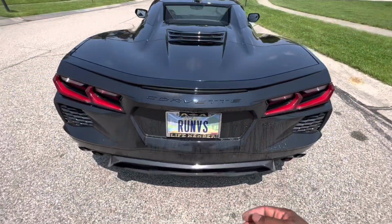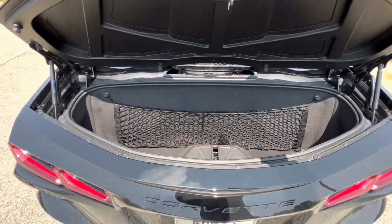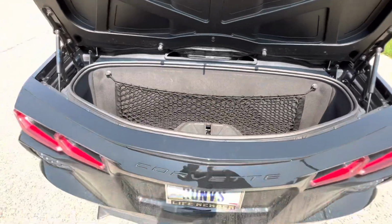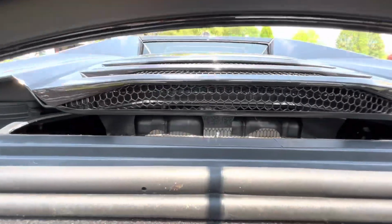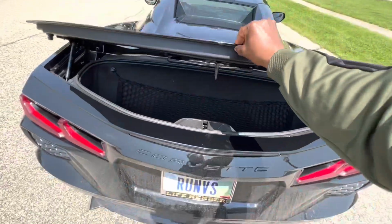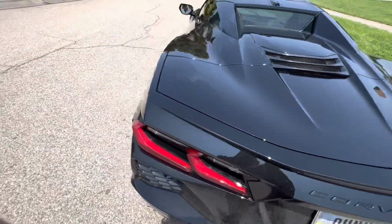Look at the trunk. Little button right there. Boop. All right. Can you squeeze a body back there? Small body. Is that motor right there? Is that an engine? This thing is so dope. Golly. All right, let me close this joint. Soft suction, look at that. Self-closing. That's what I'm talking about.